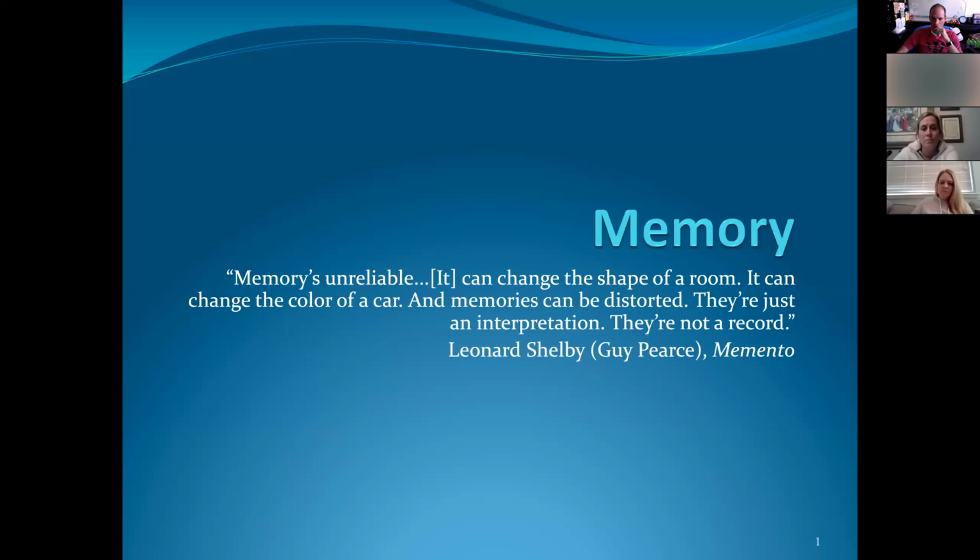But this week is on memory, and this builds off of quite a bit from what we did last week. Because if you remember, I did some study skills stuff, and I based that off of memory. So you're going to get two sets of memory stuff, which I think will be helpful because this one can be complicated, but not impossible. So let me share my screen with you guys. All right.